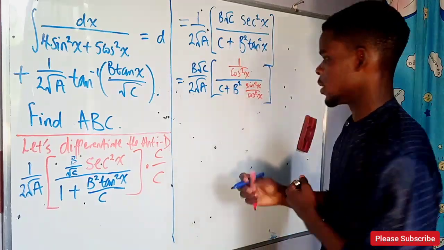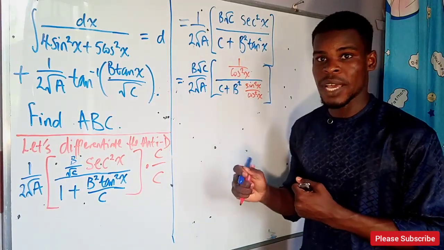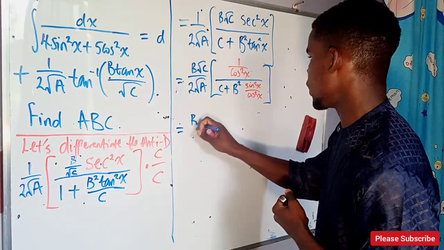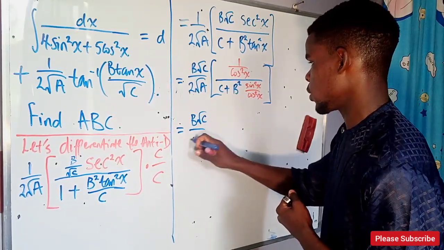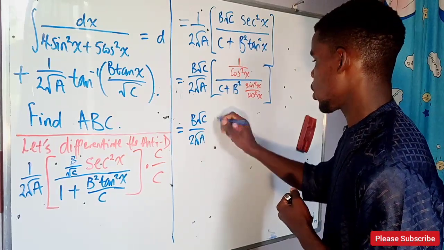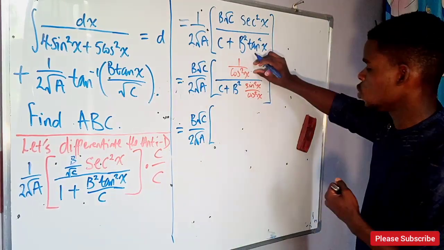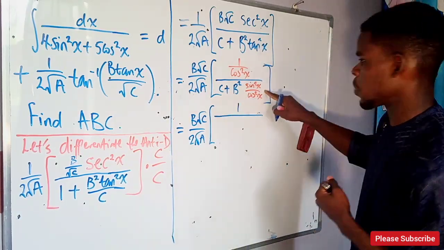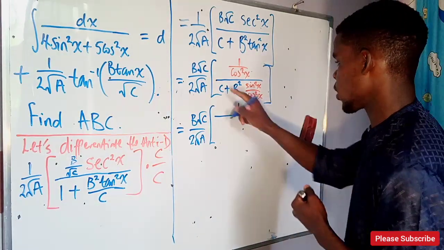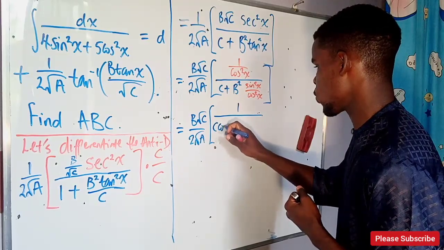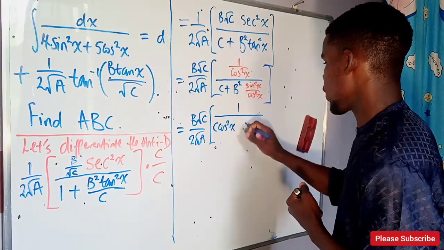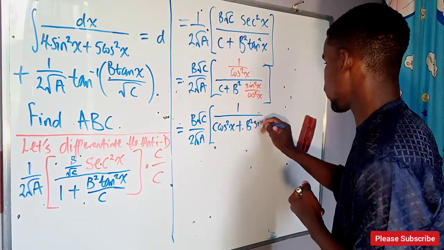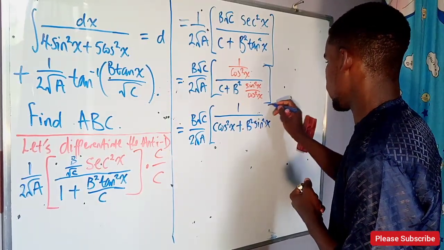Right, very nice. And now we can multiply top and bottom by cosine squared just to clear the fraction. So we're going to have b, then the square root of c, right? When you multiply this numerator by cosine squared, we'll just be left with 1 there. And then we multiply this denominator by cosine squared. In fact, we're going to have c times the cosine squared of x, right? We add it with b squared times sine squared of x, right?